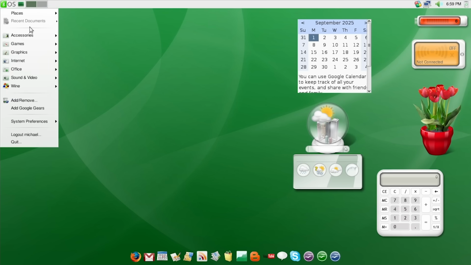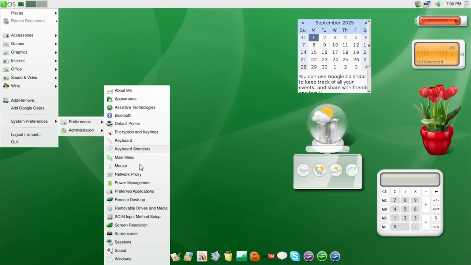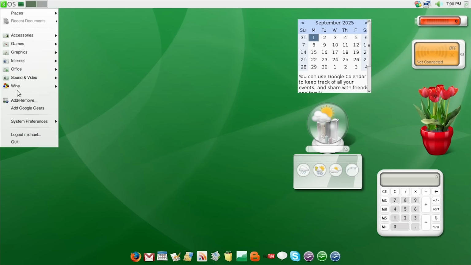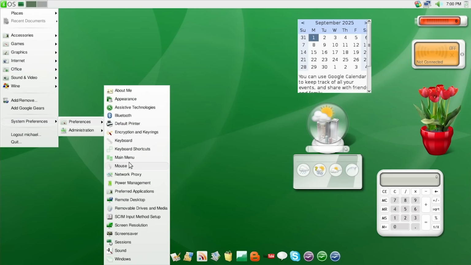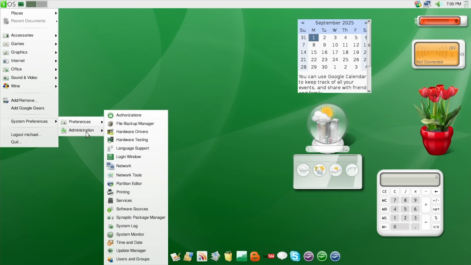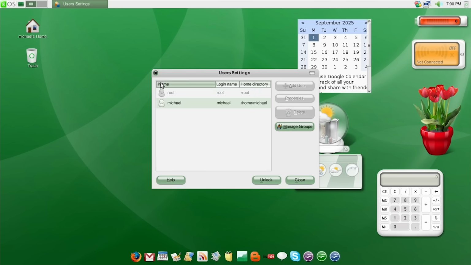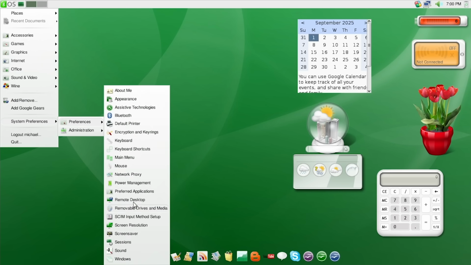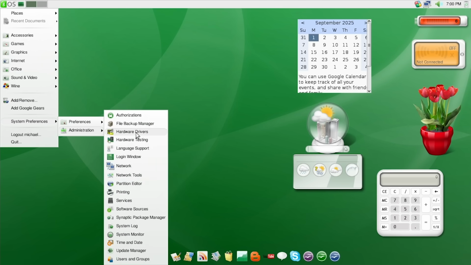I do want to explore some of the menus again. I'm curious about the system preferences. It doesn't seem like there is a dedicated system preferences menu anymore. I mean, well, there is just this list here, but you know how in the early 2 versions we had a dedicated program where you could go in and view everything. It doesn't seem like that's the case anymore. These are all just separate panels now. That's also the way it was in the MySpace release as well. So you got all your preferences here, you have administration stuff.